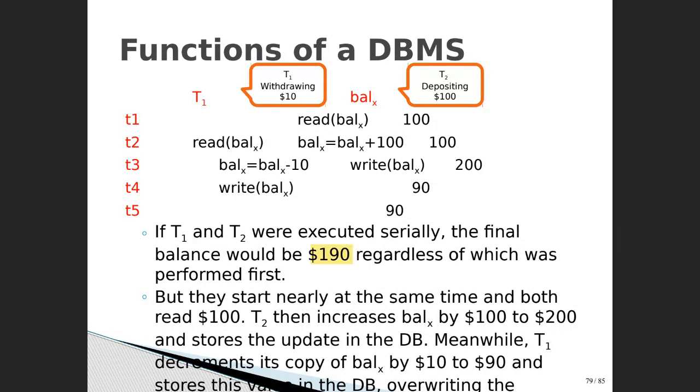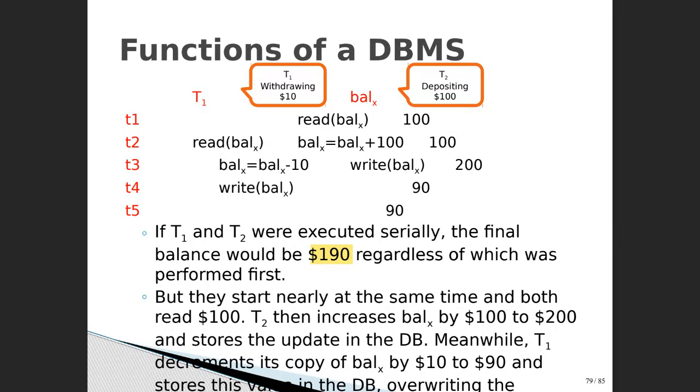$190. Why? Because for example, let's assume Qasim withdraws $10 and he has $100 as a balance. Okay? From the same account, someone deposits $100. So how much will your balance be, Qasim? You withdraw $10. Yes, exactly. So you will have $190, right? This is what we need to think about.